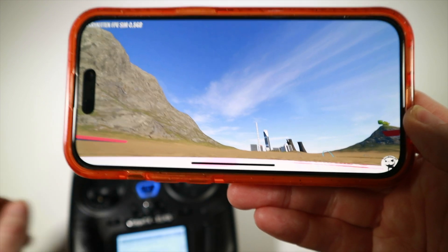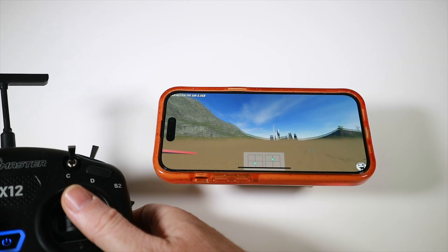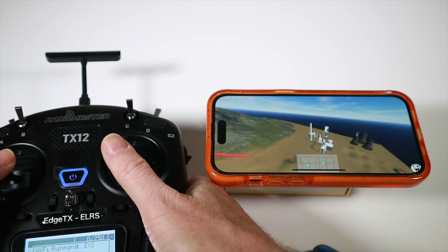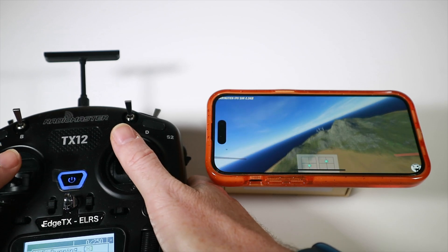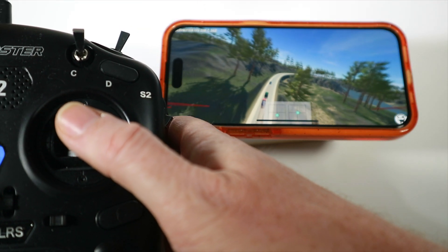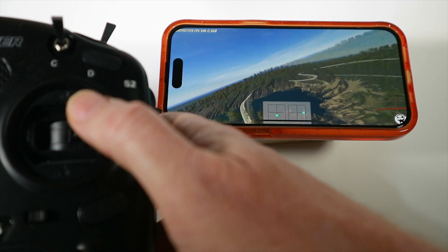If we resume the sim — this is where it struggles a bit to get everything in — let me put a stick overlay on so you can see what's going on. Hopefully you can see we can fly around quite happily. It's a bit tricky to get the whole radio in camera without it interfering, but yeah, it works pretty well. Aside from just flying around, all the levels work so you can have fun chasing cars or planes in the valley, playing with buildings, or just flying around the field.